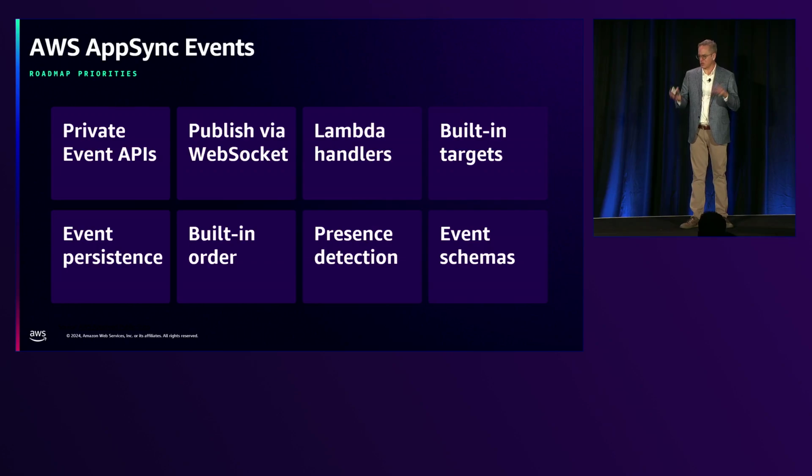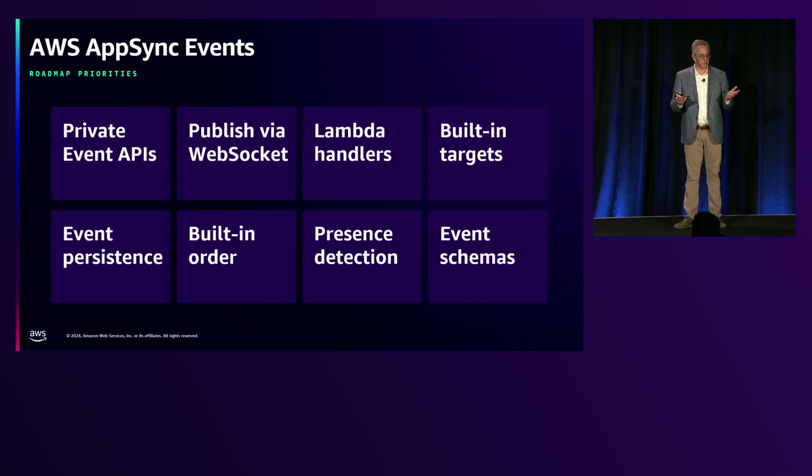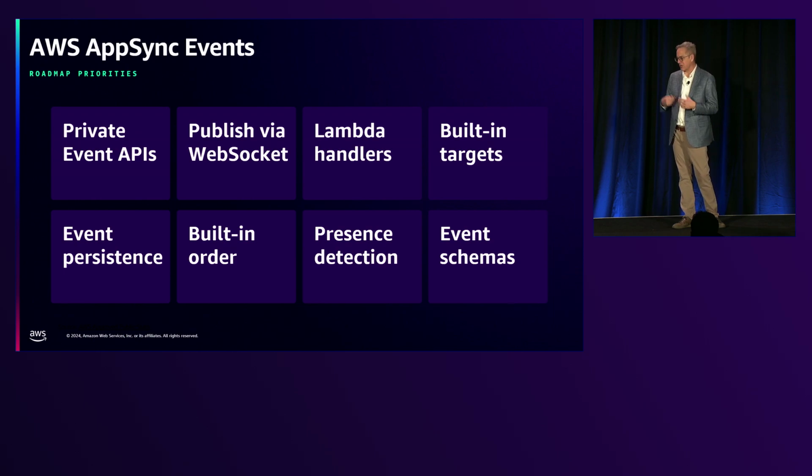I want to go back to that little analogy I gave with the PGA Tour, where you see that they had a very big influence on our roadmap. It was them and others coming up to me at re:Invent, talking to me about what they wanted to see in the product. So if you see some things here you like and you want to make sure that we work on them, let us know. Let me know if you see some things missing from this slide that we should be working on. We really want to listen to you.